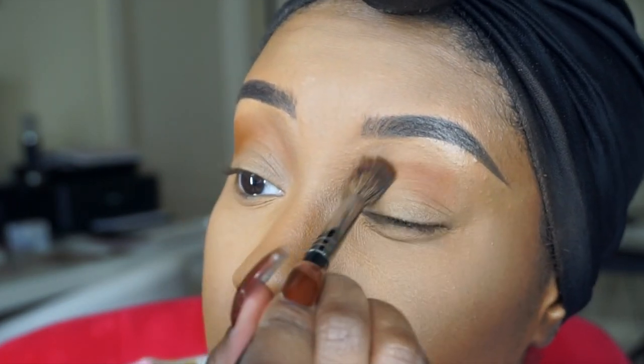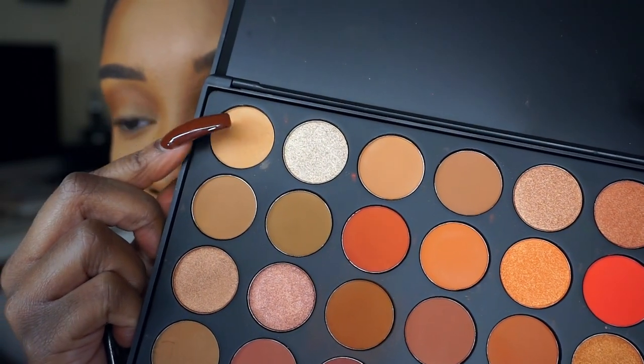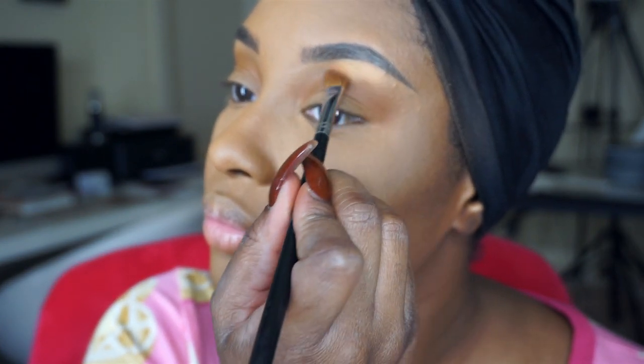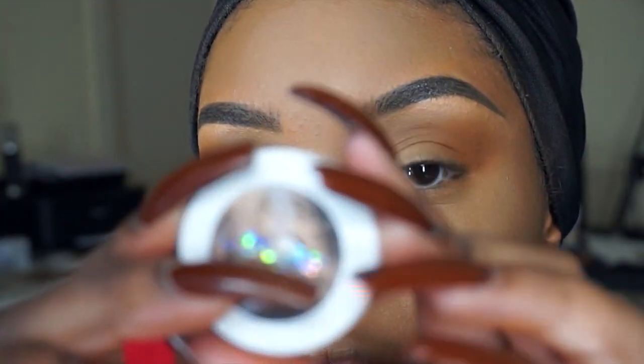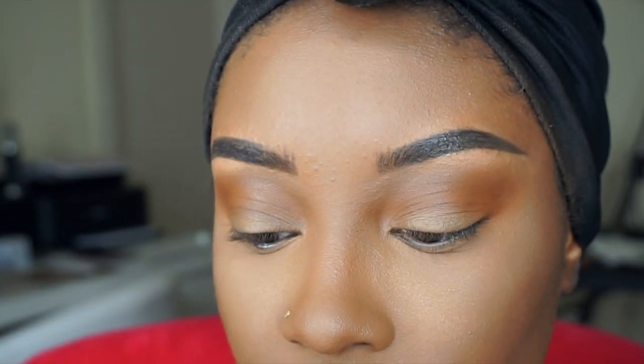This is a really pretty transition shade if you have deeper skin. Next, I'm going to take this shade right here. It is perfect for highlighting underneath my brow bone. Next, I'm going to take my favorite ColourPop Super Shock eyeshadow in Millionaire, and I'm going to apply this all over the lid, and I'm going to use my finger with this.